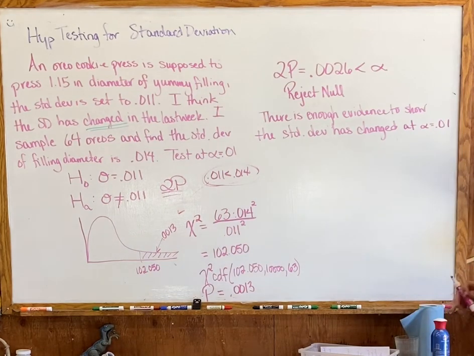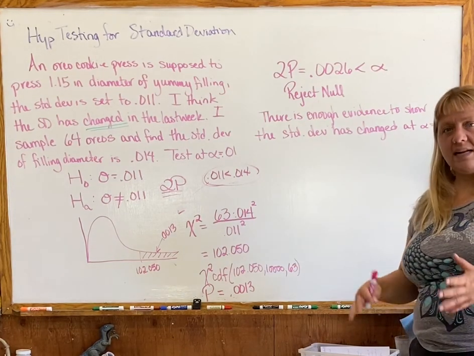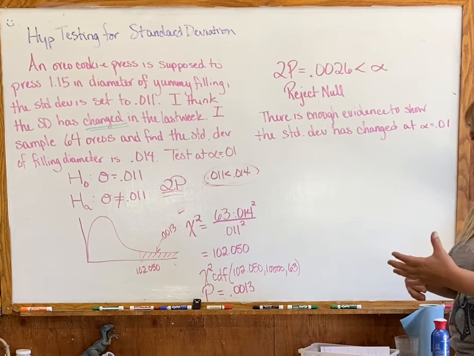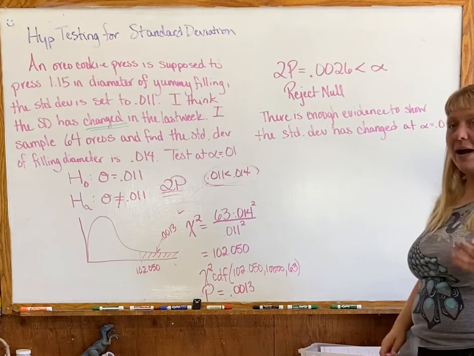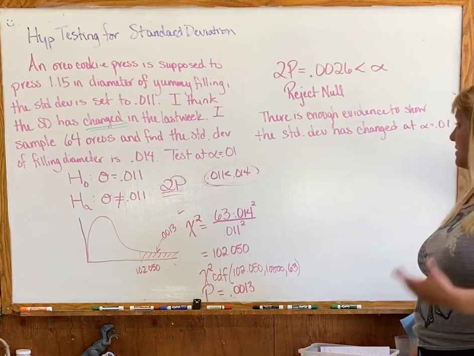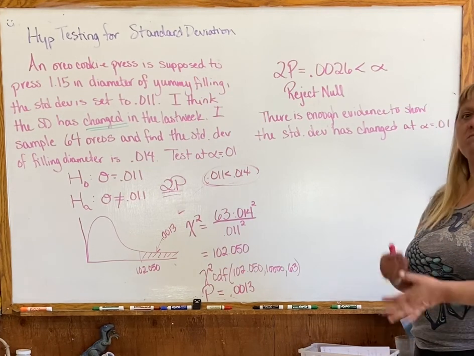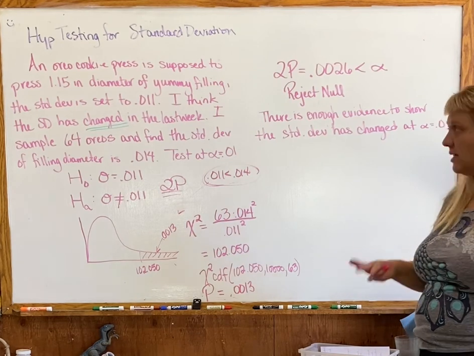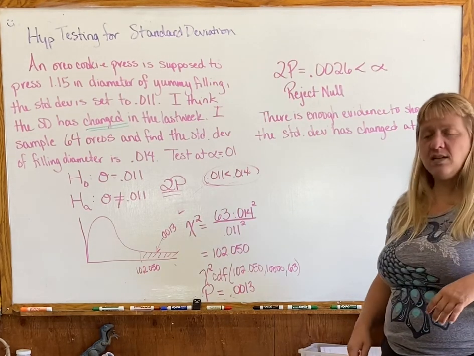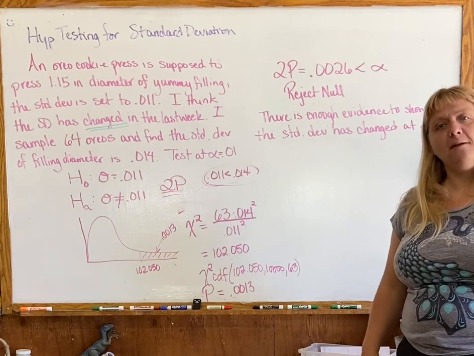So even though the answer is technical, remember that this is not necessarily something that we're giving to the public. This is staying inside the company. So the quality control manager has worked the problem, their statistician has worked the problem, and they come back and say, yes, there's enough evidence to say that the standard deviation has changed. So what are we going to do? It is time to turn off the machine, clean it all out, clean any yummy goodness that is squished into places, get it all cleaned up, and then start it up and get going again.